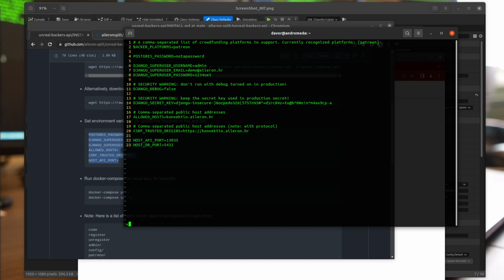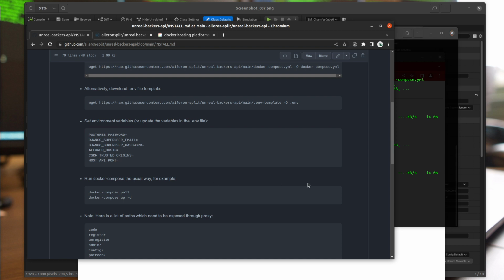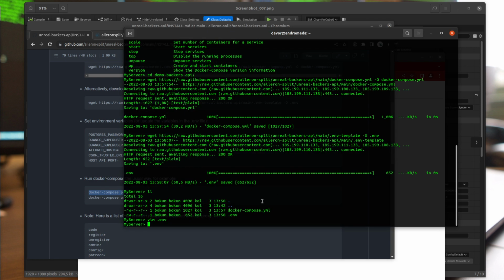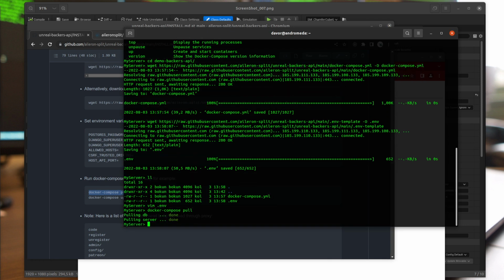Okay, so I'll save and exit this file. And the next thing we need to do is actually run Docker Compose pull. I'll actually just copy this one. I don't want everything. So Docker Compose pull will pull those images. So you need one image. In my case, it is done instantly because my Docker already has those images.